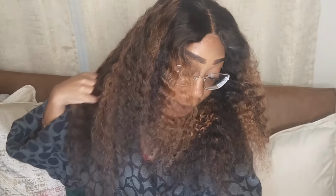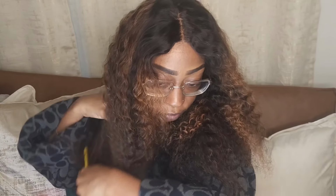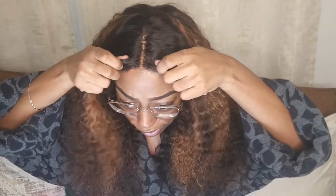No smell. When I say no smell, no smell, honey. Now that alone saves the feeling that the inches are not really quite what they said, because for this to have no smell, baby, yes. And it is made in China, so no smell though. Like none. It actually smells like it was cleaned before it was sent to me, and that is wild. Okay, so I'm just going to give it a good little comb out. I really like this. I really love this.